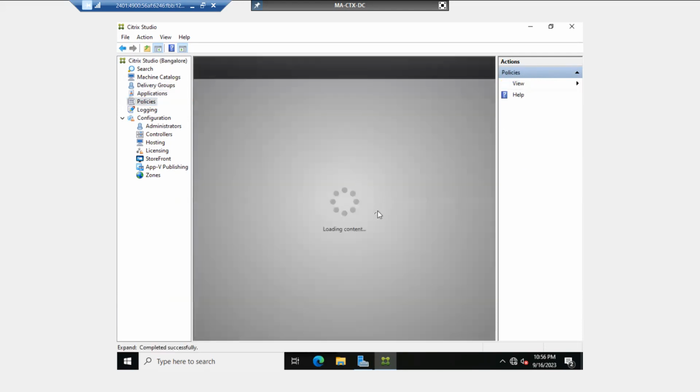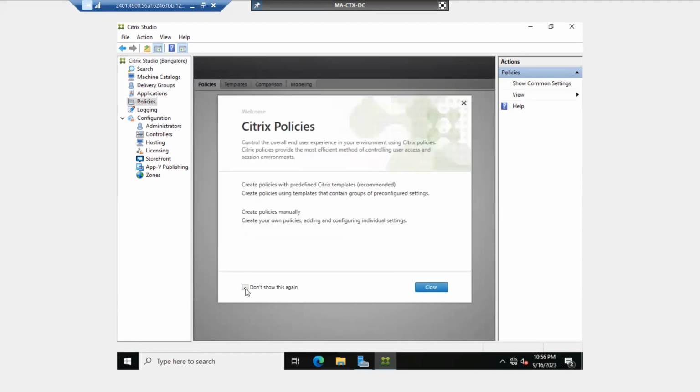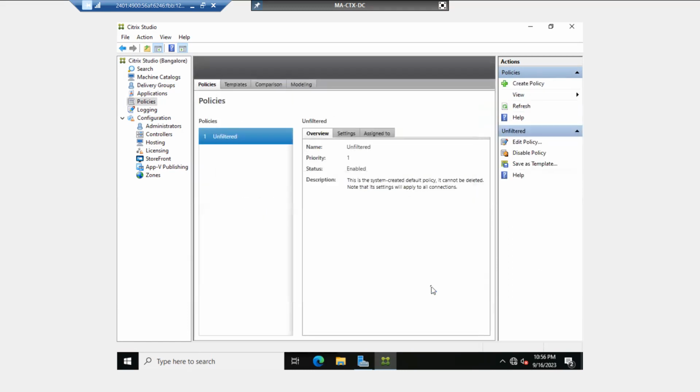In policies, with the help of the policies, we can restrict end users from copying or pasting any data from the virtual machine to their devices. Or even we can restrict the network use, so the user will not be able to steal any data from the virtual machine or do any unauthorized operations. We can restrict that from the policies. I will let you know in future how to configure the policies, but it is the same as the group policies we have in Windows Server, right?